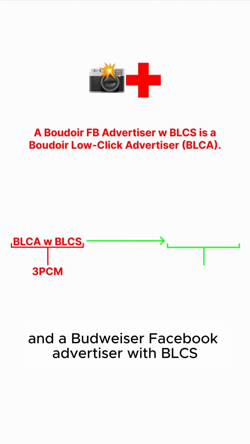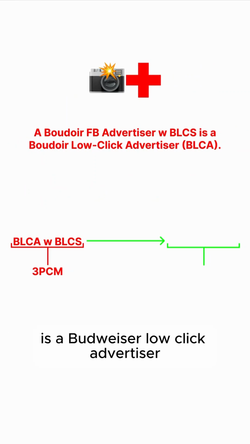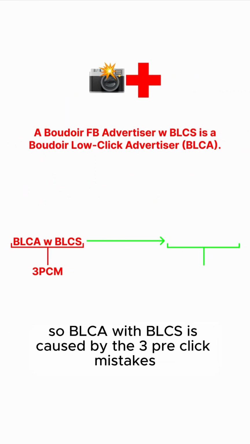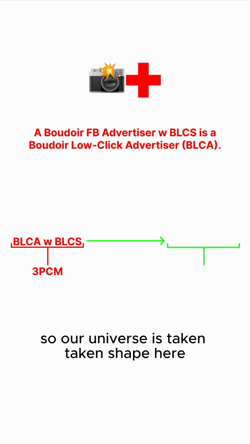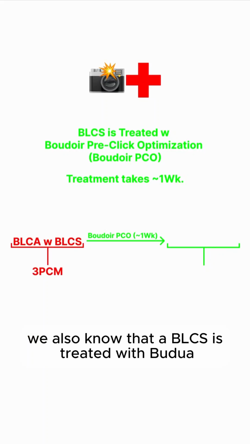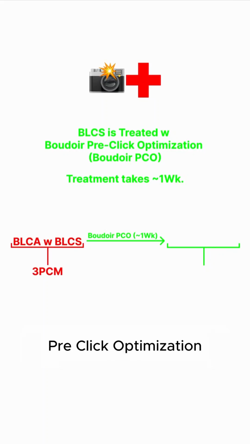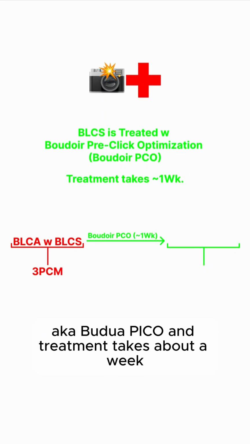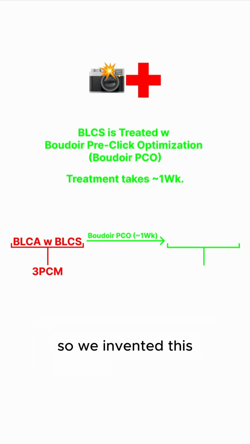And a Boudoir Facebook advertiser with BLCS is a Boudoir low-click advertiser, BLCA. So BLCA with BLCS is caused by the 3 pre-click mistakes. So our universe is taking shape here. We also know that BLCS is treated with Boudoir pre-click optimization, aka Boudoir Pico, and treatment takes about a week. So we invented this.